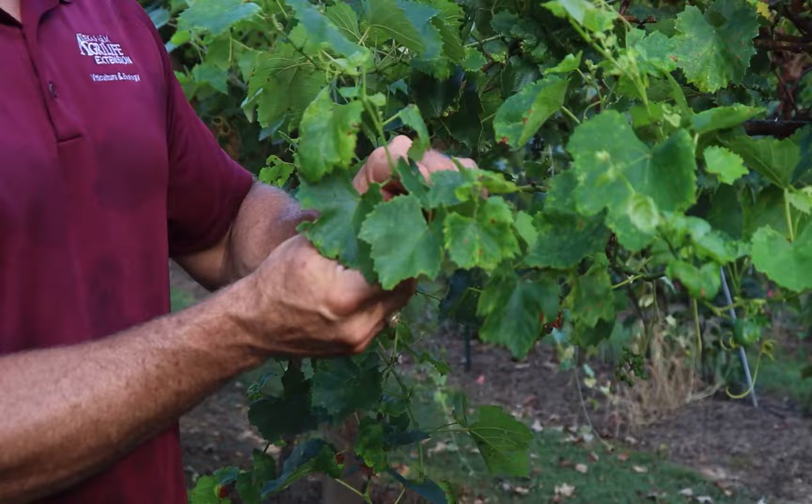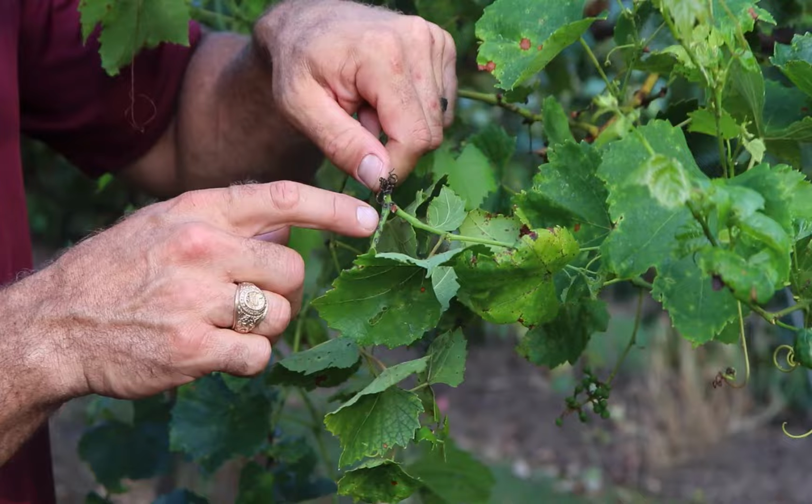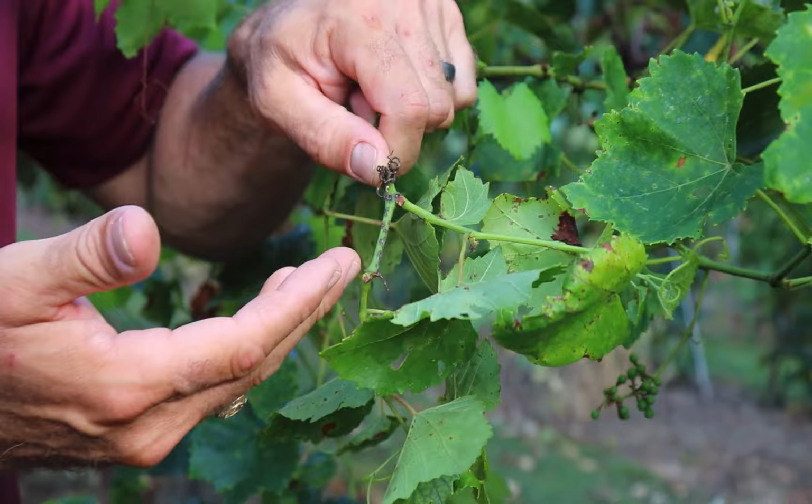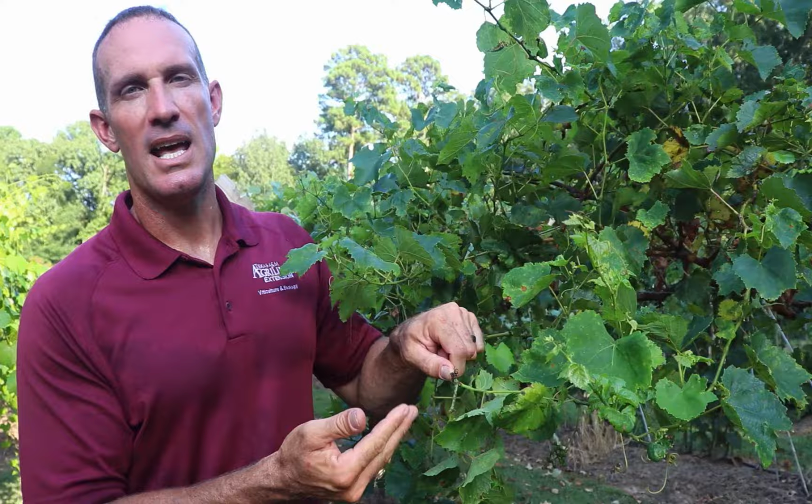In this particular case, these vines right here, they haven't been sprayed with any sort of protectant sprays, any fungicides, and they've got black rot, and we have anthracnose here on the shoots. And so in an area like this, I actually see some downy mildew in there as well. So in this part of the state, these diseases right here are not only going to affect the foliage, it's going to take your crop as well. So if you wanted to grow this grape, you would have to get out and apply some protectant sprays.